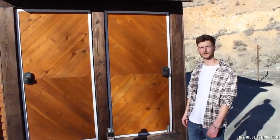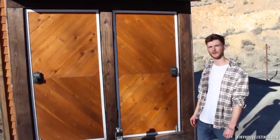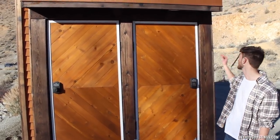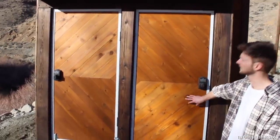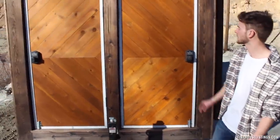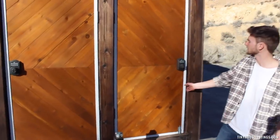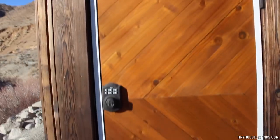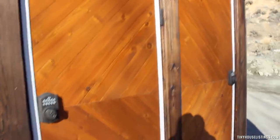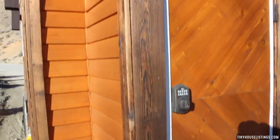For the exterior finishing of the tiny home, we chose to go with all cedar. We chose cedar lap siding. We have some herringbone patterns and then some unique door patterns. Our doors are custom built out of cedar wrapped in aluminum with padded keyless entry. We also have LED lighting on our front and rear boxes. And then we chose to do all of our trim in sugi ban, which is a Japanese wood burning method to naturally preserve the wood and give it a unique look.